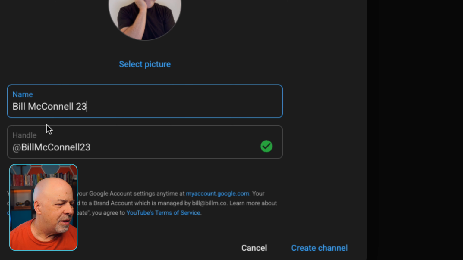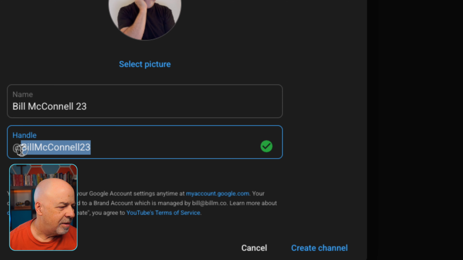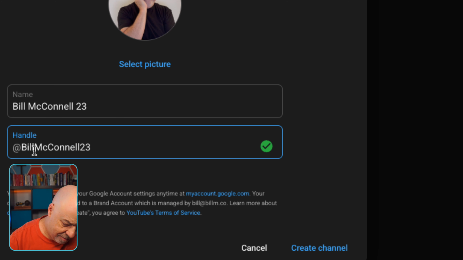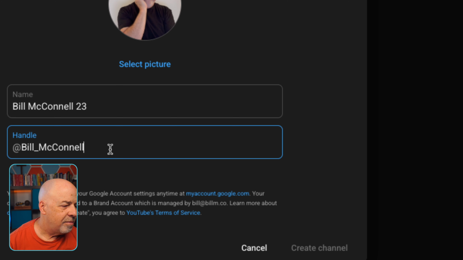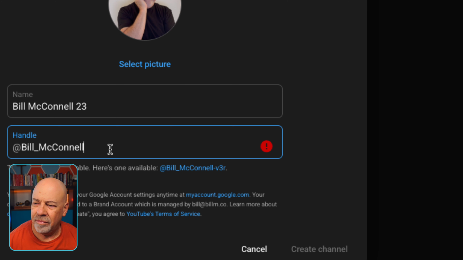Now, if I were to put something in there that wasn't available, like Bill_McConnell, you can see that I get a red exclamation mark that says, hey, this is taken. You can't use this. Somebody's already taken it. By the way, it's me that took it.